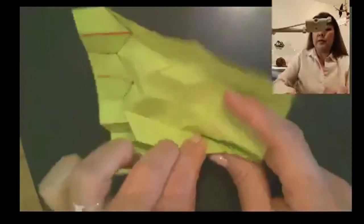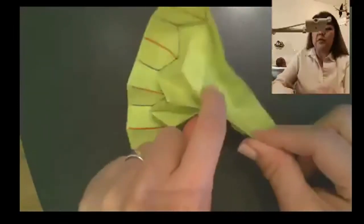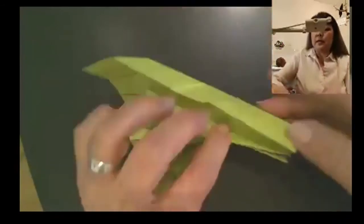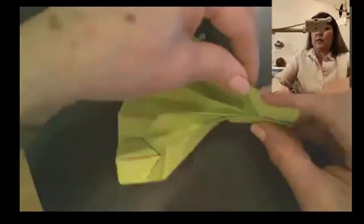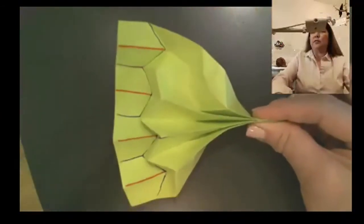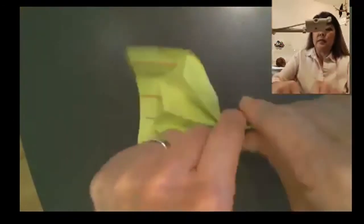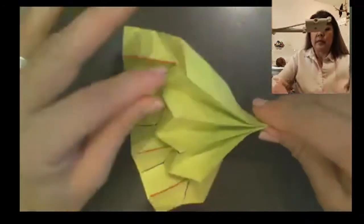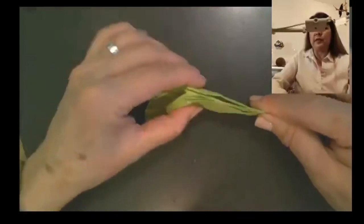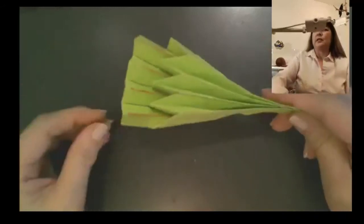So we're continuing doing the next mountain fold, valley fold. Here's the mountain, pinch, pinch, pinch. You've got this articulated. And then valley fold, the final mountain fold. So it's two folds at a time. You have to do valley mountain, okay? And as you pinch the mountain, you see that identifies itself. And then to lock it in place, just bring everything together and pinch it, right? It's like that.